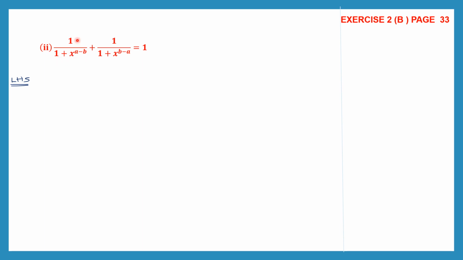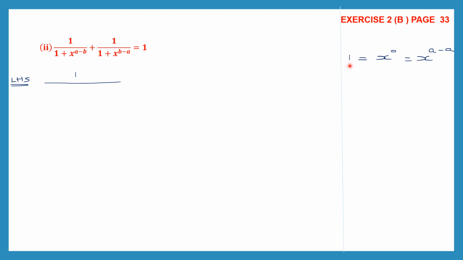Now look very carefully. I'm going to write this 1 as it is. Now in the denominator I have 1 plus x to the power of a minus b. Now this 1, look at the working column. 1 is equal to x to the power of 0, or anything raised to the power of 0 is equal to 1. We know that, isn't it? Now how do I get x to the power of 0 based on this part? Suppose I write x to the power of a minus a. How much is a minus a? 0. And x to the power of 0 is equal to 1.